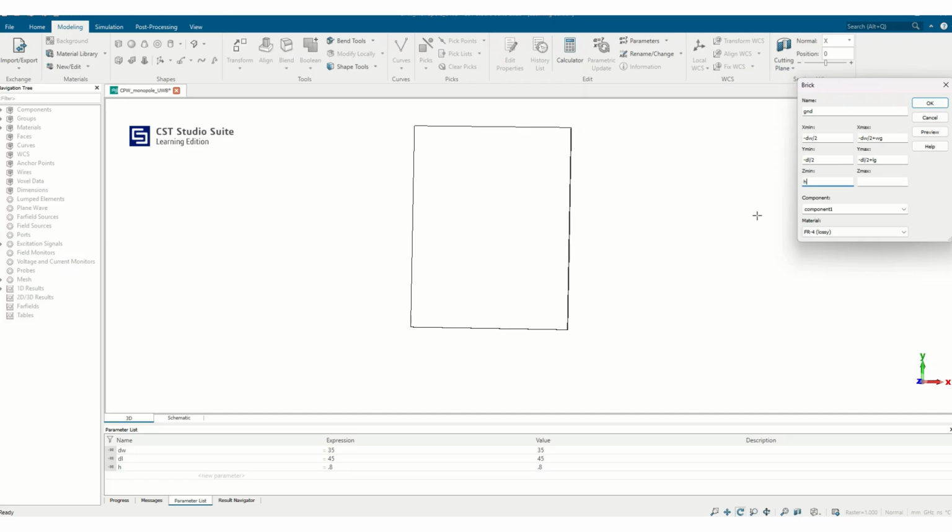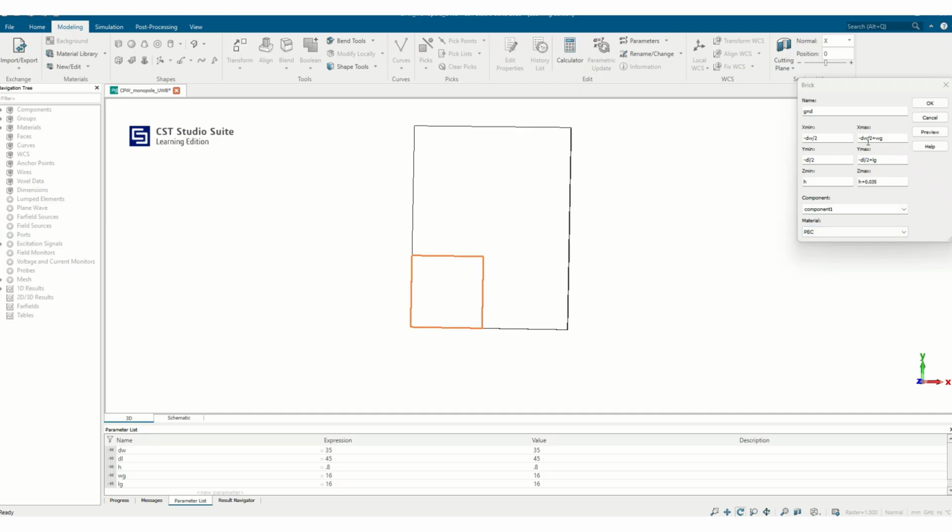It is on top of the dielectric, with a thickness of 0.035, and it is metal. Let's preview that. WG is 16, LG is 16.